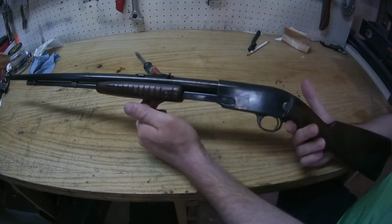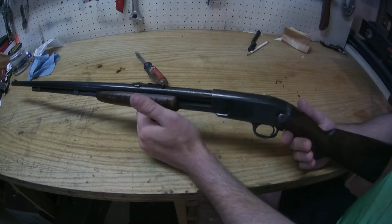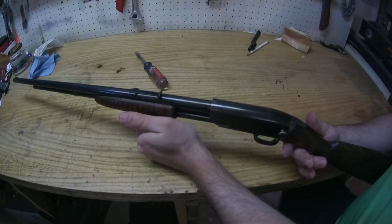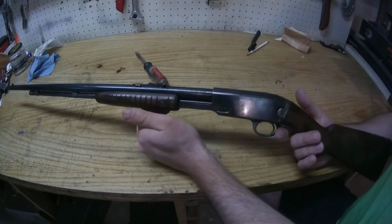This is by far the most accurate 22 I own. I refinished this a year ago with some PermaBlue. It's a cold bluing solution. If I had to do this again, I would actually spend the time doing hot bluing. The cold bluing just doesn't hold up very well to use.